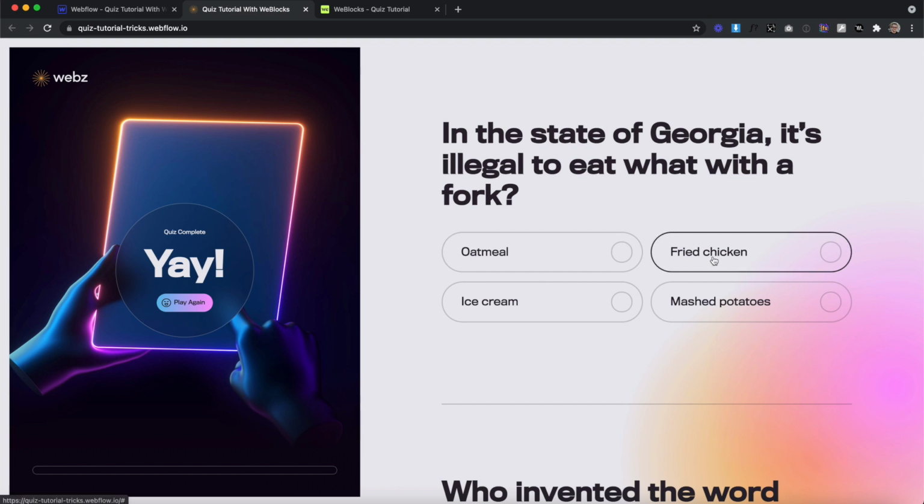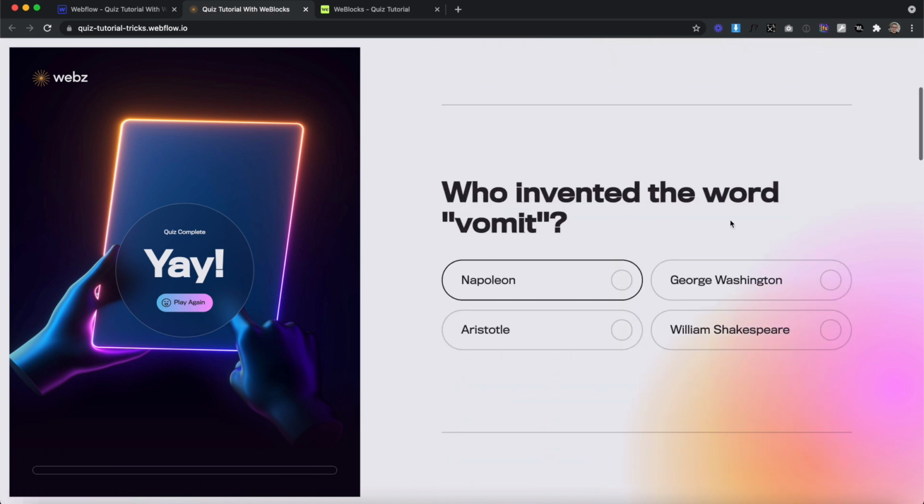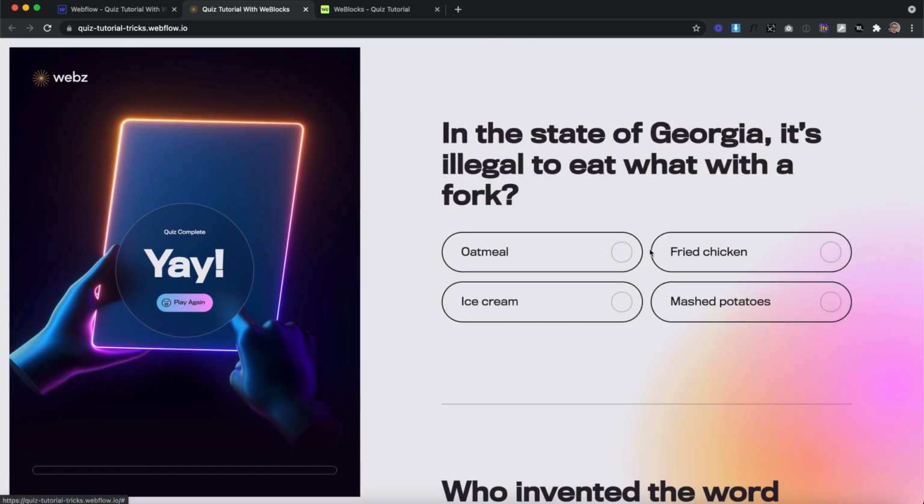Now, anytime I click on a link, we're noticing it's getting that class of selected, so it's adding that onto the link that I clicked on in any of these questions. The only problem is I don't want to be able to click on more than one question. After we select a question, we shouldn't be able to click on any of its siblings again.